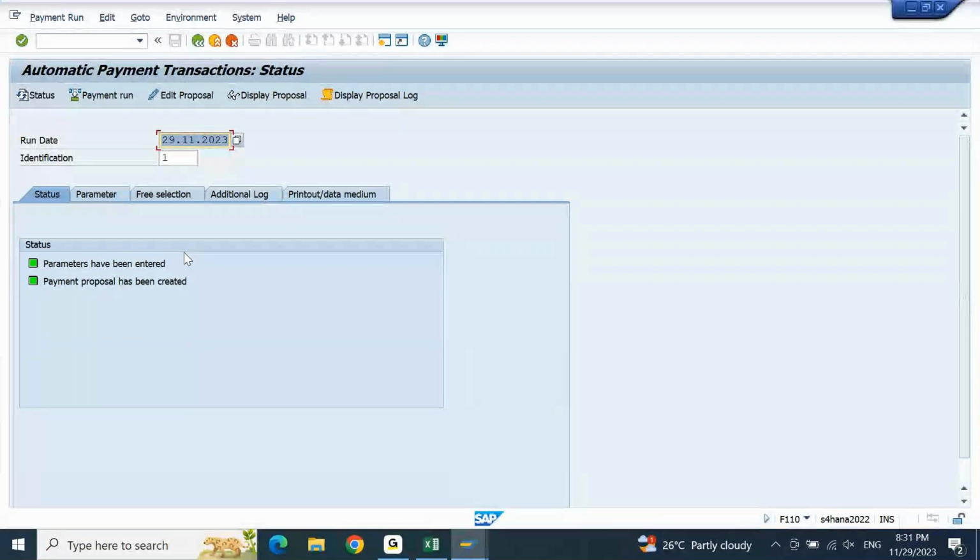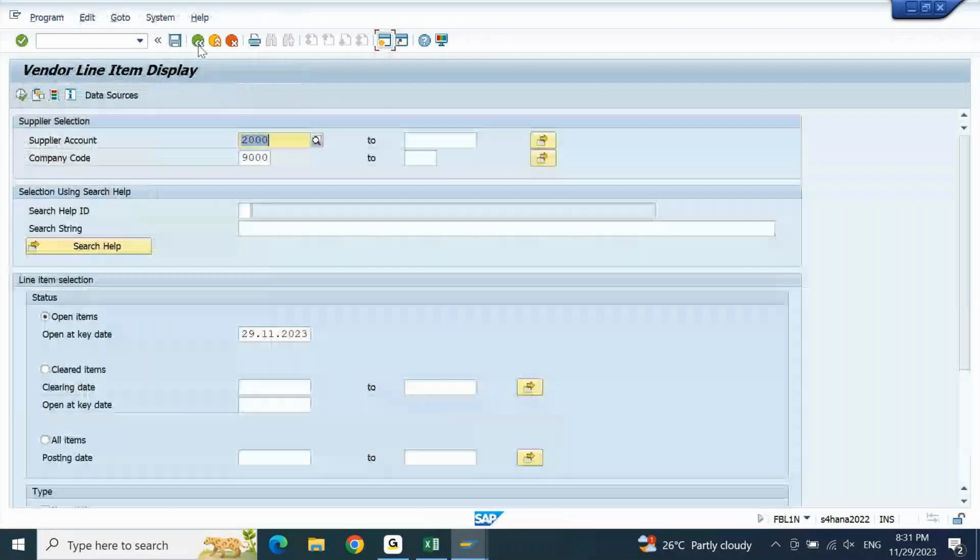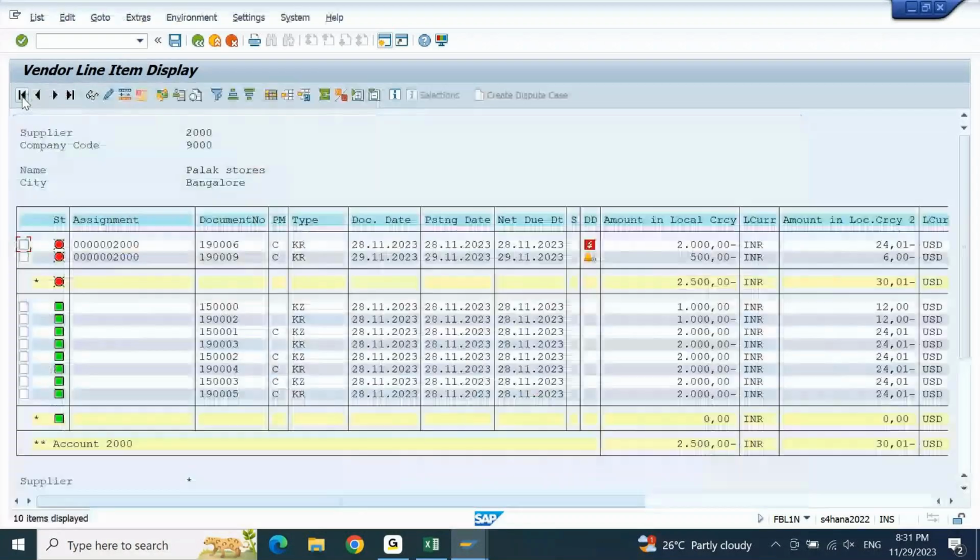If the company wants, from 2020 to 2023, whatever vendors are there, to transfer, do we have to put the years to transfer like that? No, no, we don't transfer like that. Now, if you see this vendor report, if I see this vendor account, if I show all line items, how many line items are coming? Down below, there is a count.